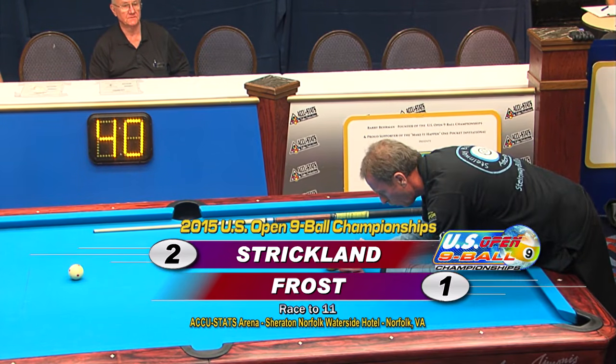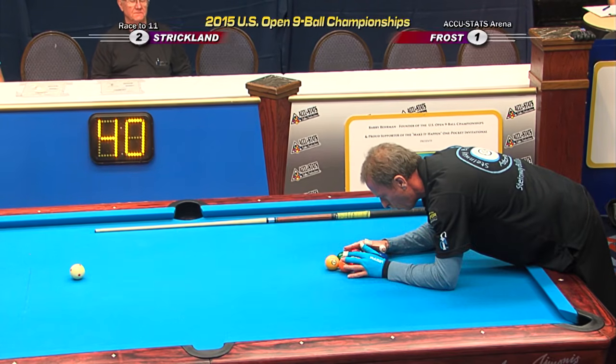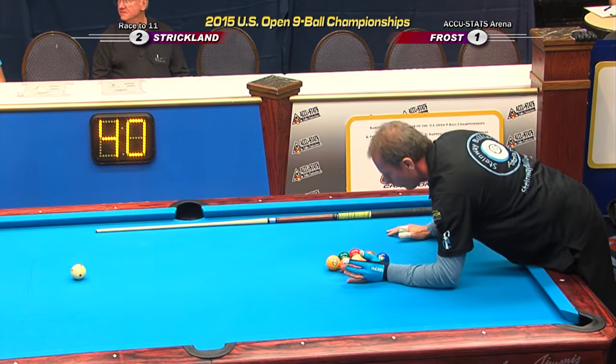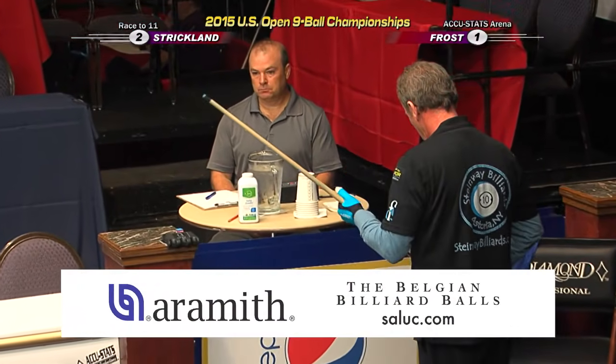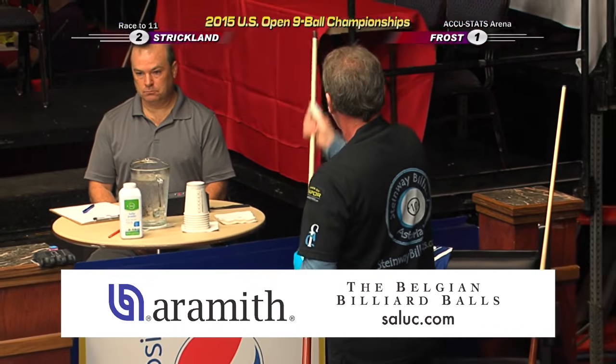Well, Scott might have to fade this for a little while, I'm afraid. We'll see how Earl does in this break. He broke the last one a little bit firmer, but still a cut break. We'll see if he lightens up on his speed maybe a little bit. He might be able to gain a little more control of the cue ball, just hitting it a little bit easier and still making the ball. Yeah, made the 1 ball on the side.